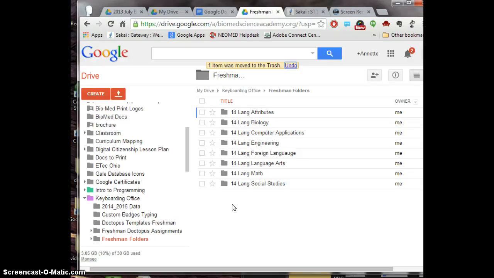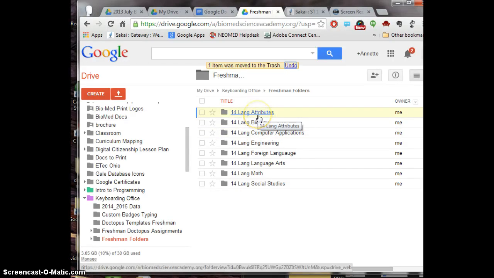When you share a folder with your teacher and you make all of your files for that class in that folder, your teacher can see everything that you're doing so that you guys can have communication and collaboration on a project. Remember, we're a mastery school, so you're going to do everything until it's perfect. So this way we can have a back and forth conversation and everything works better.